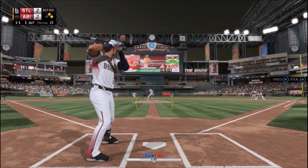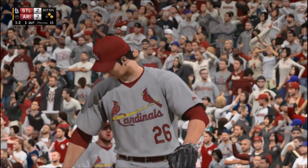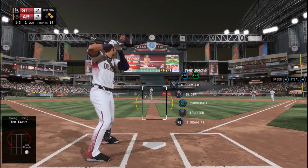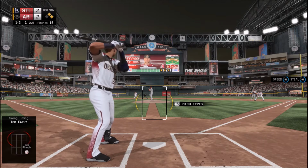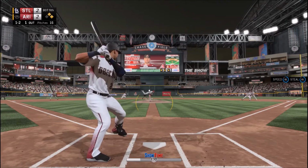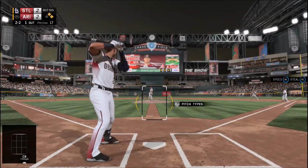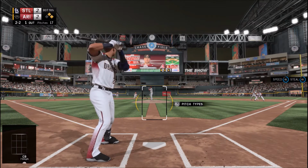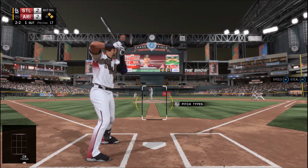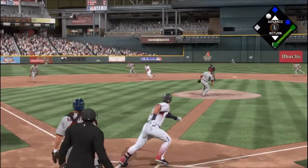The third pitch of the at-bat, it's on its way, and it's a curveball that Derek Jeter just swings way too early on. The curveballs are catching Jeter, as that one was filthy, and Derek Jeter was nowhere near it. 1-2 count now, 1 out, bottom of the 9th, 2-2 ball game. The pitch comes, and Derek Jeter just ends up holding up once again. So Derek Jeter now has a 2-2 count.